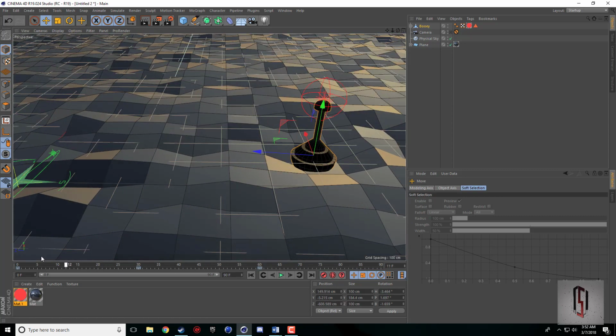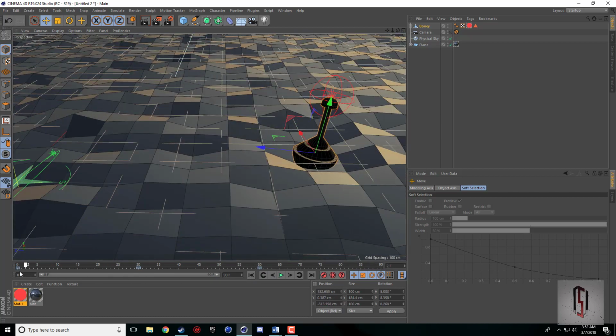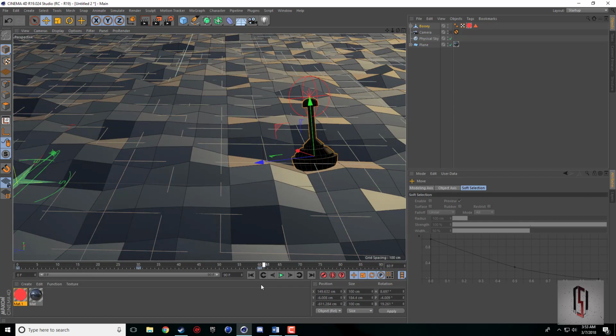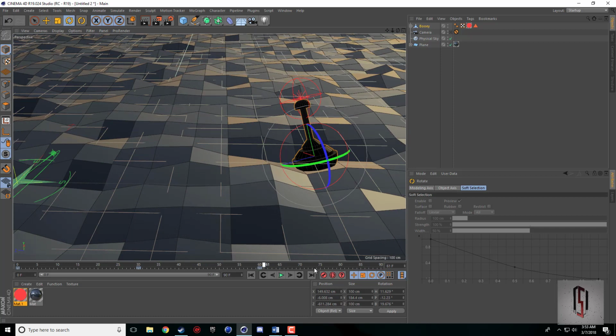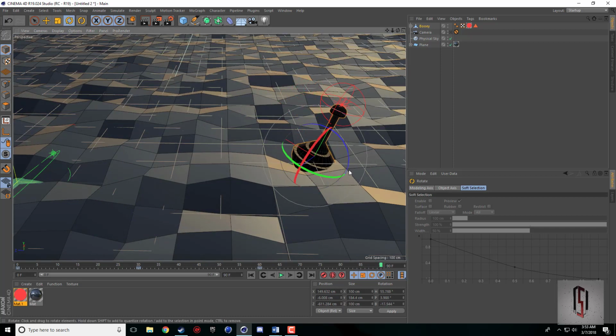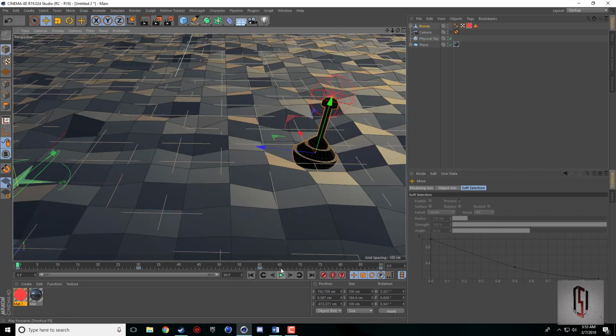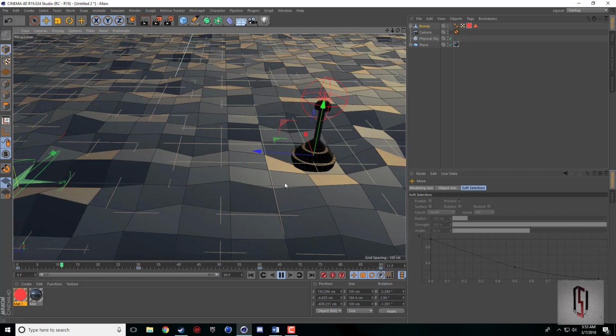So now we get this nice little rocking motion. It kind of looks like it's just bouncing back where it was before. So I'm going to rotate it a little bit more to this side, so that we have kind of a dynamic and fluid motion. And then for our last one, we can put it wherever you want. You can rotate it almost back where it was at the beginning. You always want to do a little rotation and then a little movement of the actual object is what I find best. So we have 4 keyframes throughout this whole thing, and this is the whole animation that we've gotten so far.